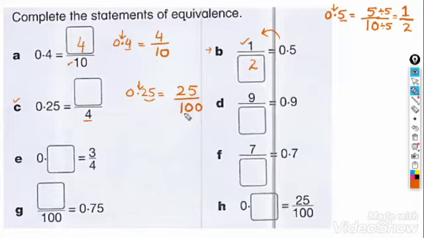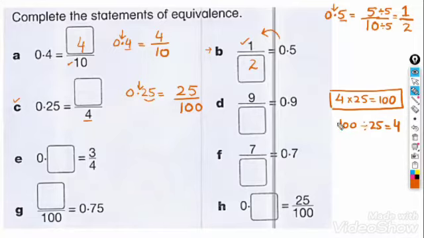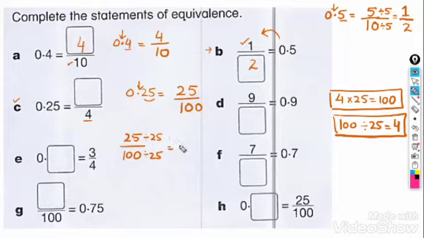So how can you change your 100 into 4? Basically, in the previous slide, I told you that when you multiply 4 by 25, you will get 100. So if you divide this 100 by 25, you will get 4, the reverse thing here. So you will do the same thing, 25 upon 100. Divide both of these values, the numerator and denominator, by 25. So you will get at the end 25 one times is 25 and 25 four times is 100. So this 4 is matching here with the denominator. So obviously the numerator will be 1.